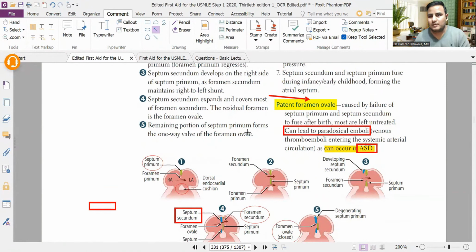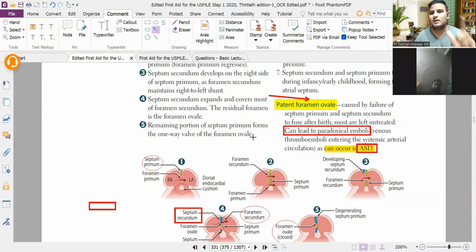But when a patient presenting with deep venous thrombosis also presents with a stroke, you suspect paradoxical emboli. Paradoxical emboli means the emboli that was present in the venous system is now present in the brain, which is in the arterial system. Wow, how is that possible? Because the venous system drains only into the right side, the right atrium and right ventricle, and may go into the pulmonary system. But why in the arterial system? Due to the foramen ovale, due to interatrial septal defect.